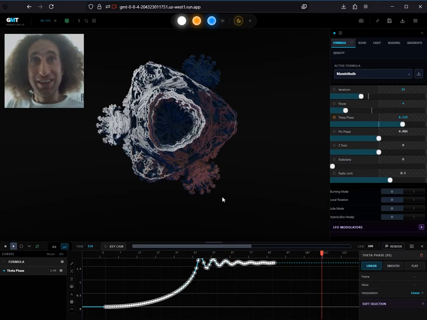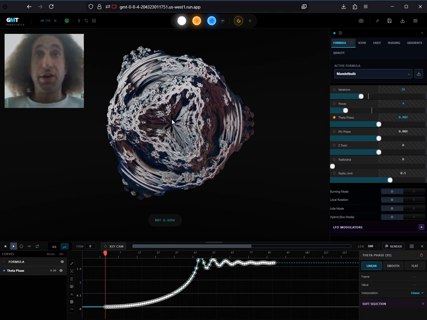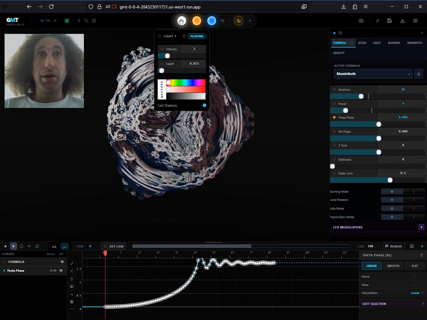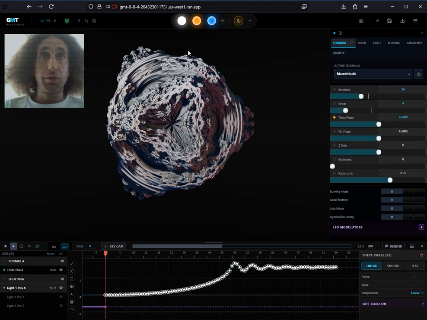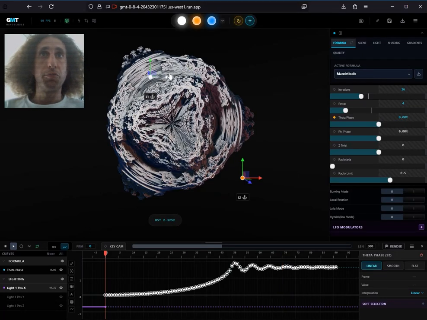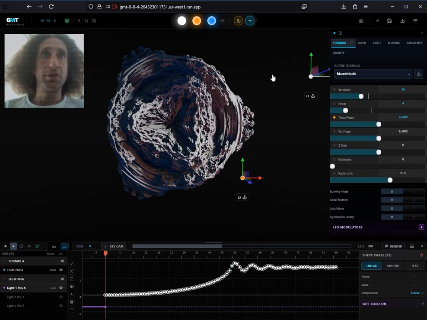Loving it. What else do we want to keyframe? We can also keyframe our lights with a little diamond over here. And we can turn on our lights, and let's say we want to move it over here.